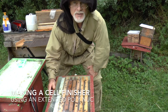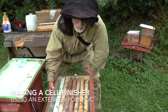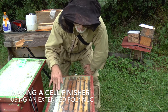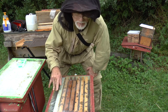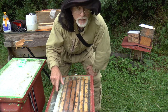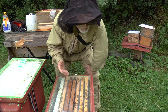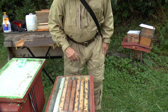Hi, this is Phil Chandler. I removed the queen from this colony a few days ago to get them to start some queen cells from one of my breeder queens, and they have indeed started queen cells, which is great. But now I want to switch them to supersedure mode — so effectively I've got to put the queen back in here but at the same time keep her away from the newly built queen cells, because obviously she'll tear them down. So I'm going to rebuild the colony as a finisher colony.